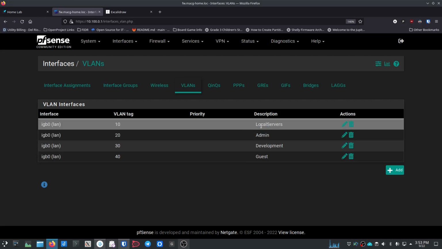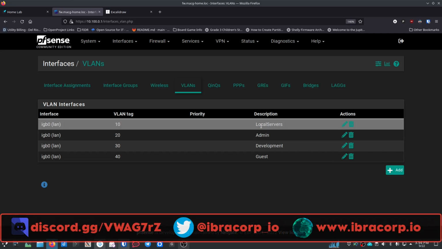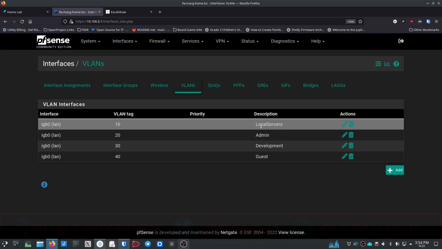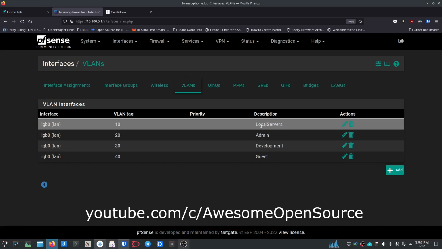So just a few things that you can do that are really great, that can make your network more secure, that can make your network more performant, and that can give you much more control over your network. And understanding how this works and how VLANs are set up is so important. So if you're not using pfSense or OPNsense, get out there and read the documentation on how to set up VLANs. Try it, test it, mess with it, learn it, and then get out there and do it.